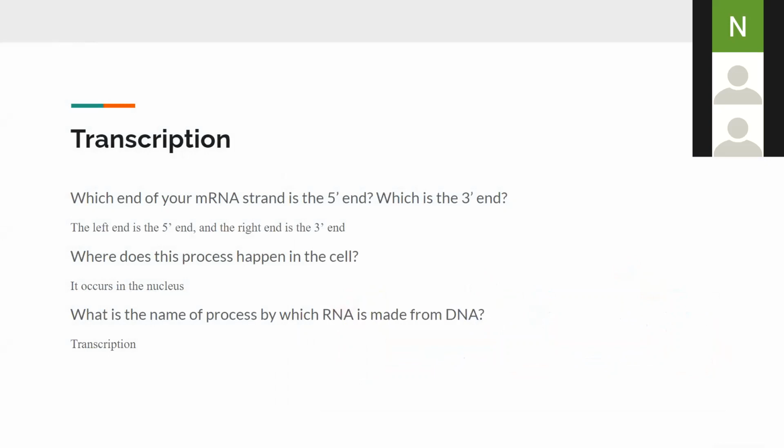Transcription. RNA transcription works from the 3' end of the DNA to the 5' end of the DNA, or in the 5' to 3' direction of the RNA. In our case, the 5' end is on the left, and the 3' end is on the right. This process is done in the nucleus of the cell by RNA polymerase. This process must occur as DNA cannot be directly transcribed into proteins, only RNA can. Thus, if you want to make new proteins, you need transcription to occur.